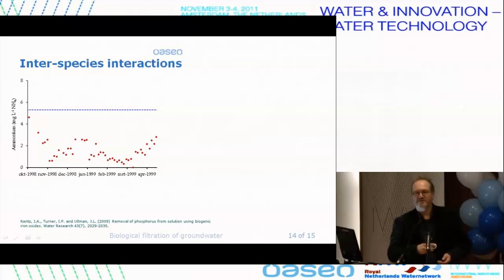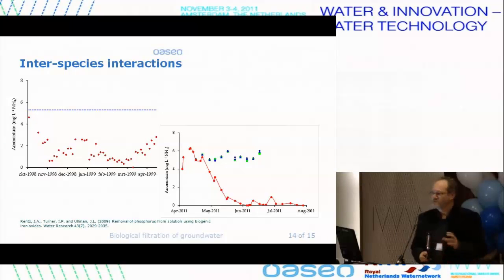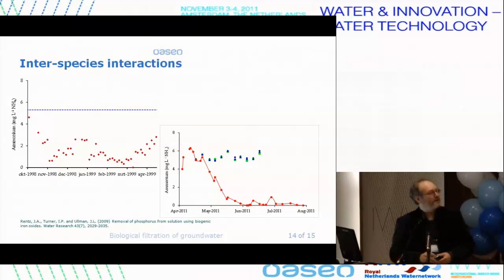These filters operate at 2 meters per hour, so a rather low filtration rate. Influent concentration is about 5.3. And you see the effluent is lower, but the removal is only 60 to 80%. And then when you separate the processes, so you use a quick iron removal step before this filter, you see this pattern. So you also have a startup period for the nitrification, but then you have almost complete ammonium removal. So we come to the conclusion that there is some sort of bad influence from the iron on the ammonium removal.